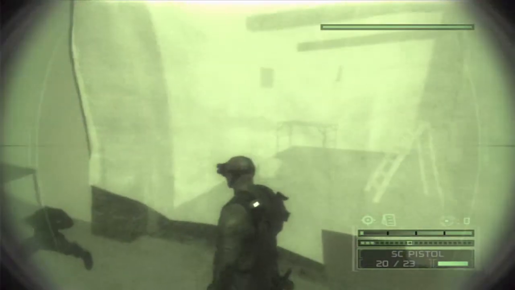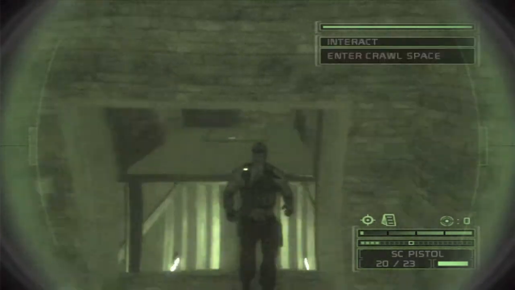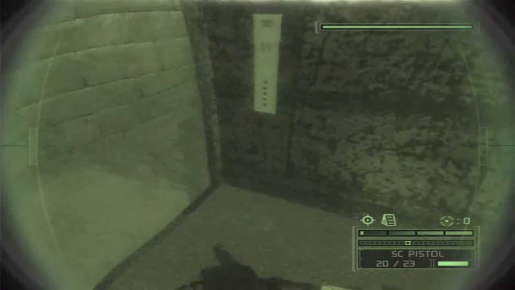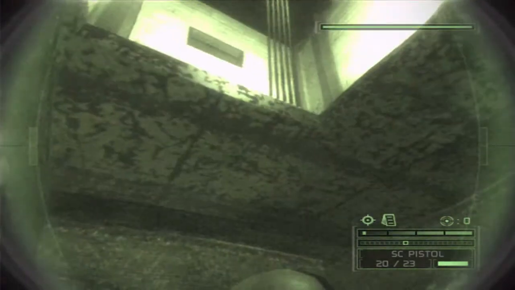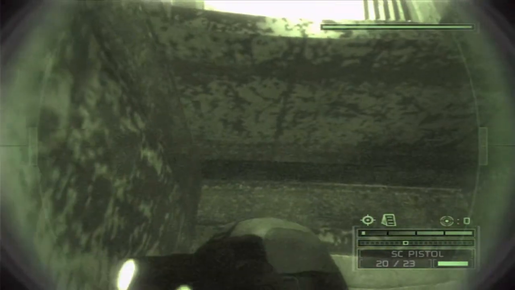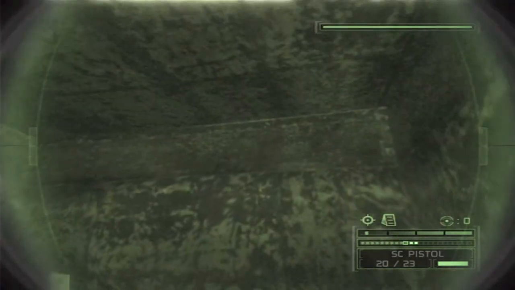And if you remember, this is the area where we cut the fabric and went through the vent, and this guy was working on an elevator here. You can actually enter the crawl space, and this is actually where we extracted as well. But there's a little alternate route here you can take if you want to. You can just come into here, and if I can just get myself situated, I can climb up.